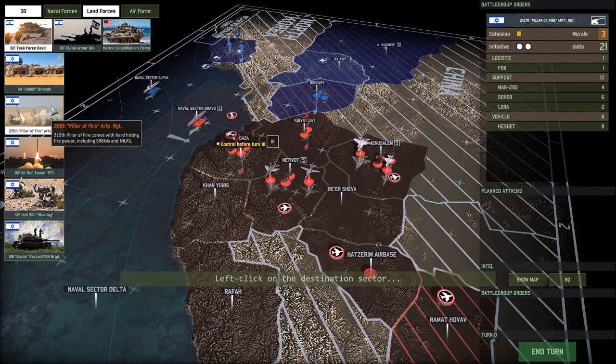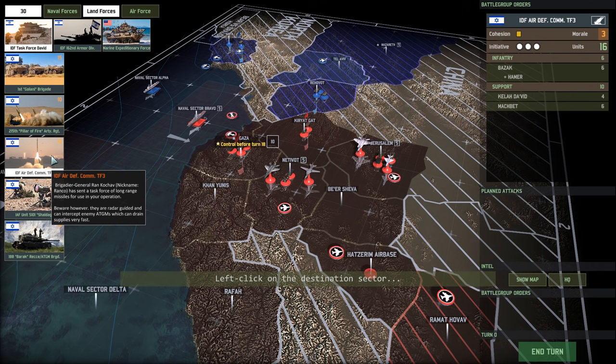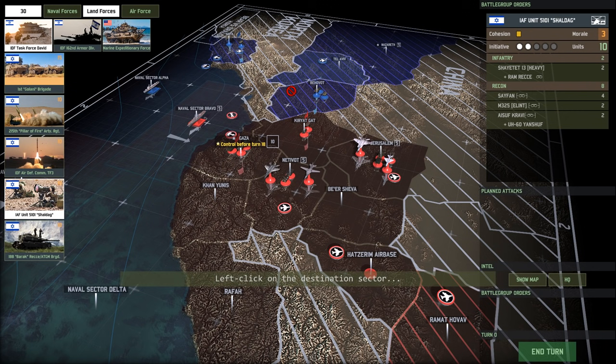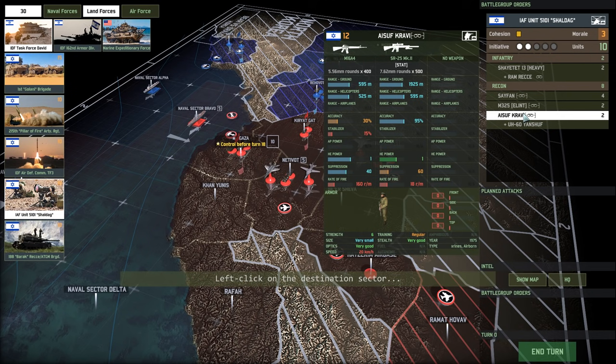215th Pillar of Fire Artillery Regiment. One FOB, Mark 290s, the Doher, the Laura, and the Keshet. The Laura. Tactical SRBMs, okay. IDF Air Defense Company, TF3, 6 Bazak, 4 Kelah David, with the Stunner missile out to 7.8 kilometers, and 6 Machbet. IAF 5101 Sheldag, Shayetet 13, only 2 of them. What are you? You're a recon group. Saifan, Elint, and sniper teams-ish.